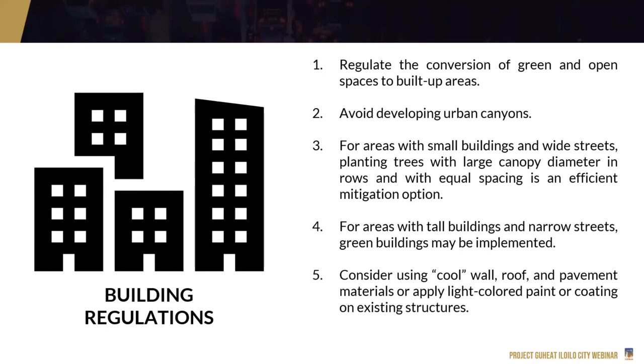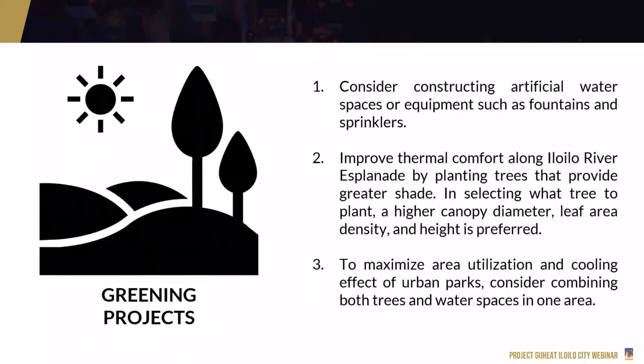Then for areas naman with tall buildings and narrow streets, we suggest implementing green buildings. We also recommend using cool wall, roof, and pavement materials para sa mga bagong gagawing buildings, and para naman sa existing structures na, we recommend applying light colored paint or coating, reflective coating. Lastly, for greening projects, we suggest na consider constructing artificial water spaces or equipment such as fountains and sprinklers, because malaki nga yung evaporative cooling effect.